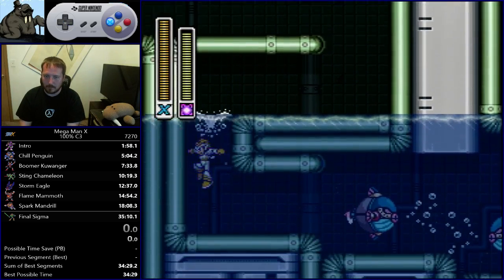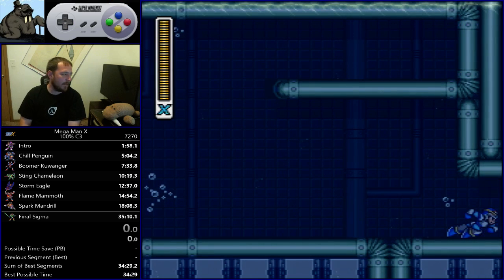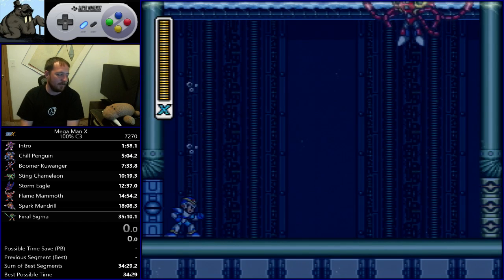So, Fish Manip. And then now we've got the Octo fight. The Octo Hotto is really easy. You just have to be a little patient.